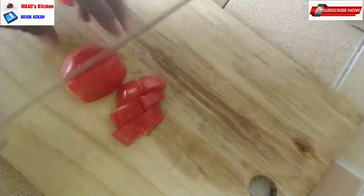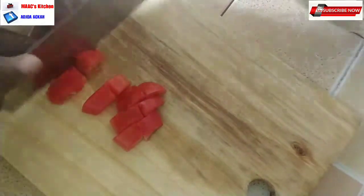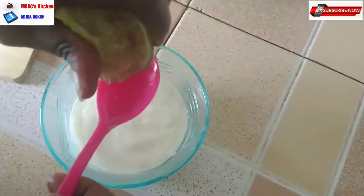Okay, and so check the description box for a link to how to prepare flat tummy water. Very necessary. You can drink it morning, afternoon, evening. A cup a day. In the morning, warm it and add your ACV to it.